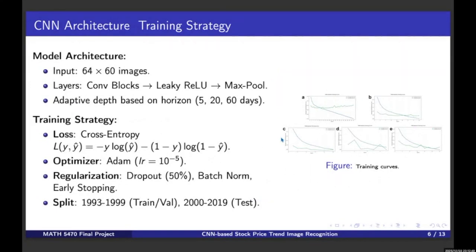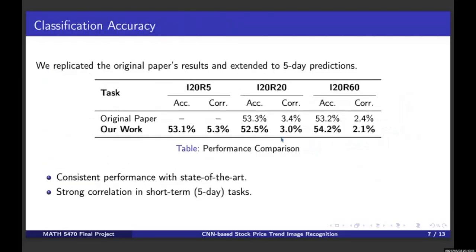For 20-day returns, we tested 3 early stopping conditions: no early stopping, early stopping from the first epoch, and early stopping from the 10th epoch. Training and validation loss curves are shown on the right. Early stopping from the start yields the highest accuracy. Therefore, we also applied early stopping from the beginning for 5 and 60-day predictions. The reproduced work model's accuracy and correlation coefficients are shown in the table below, aligning closely with the original paper.